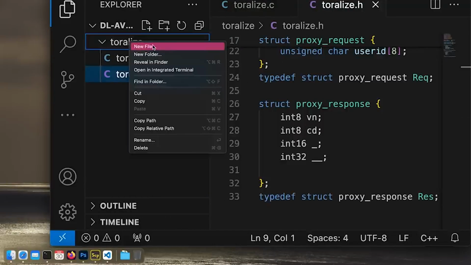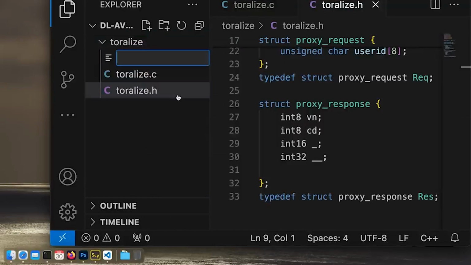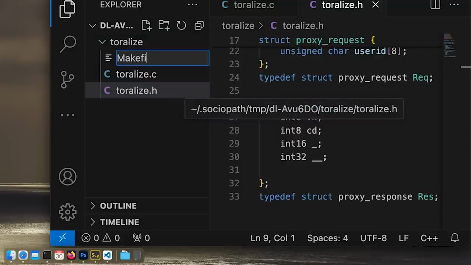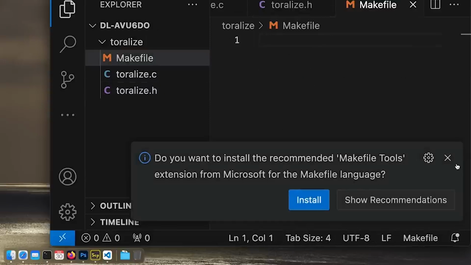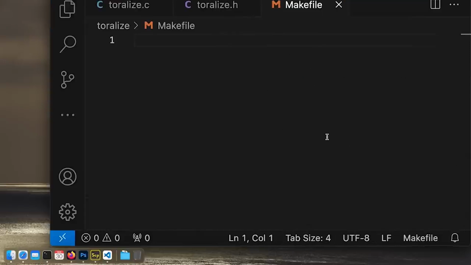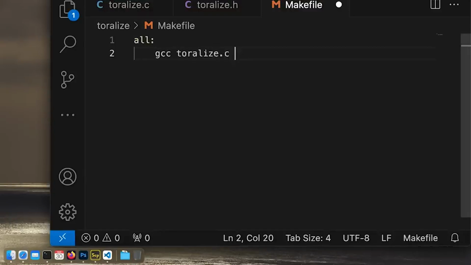So I will create a new file and I will name it Makefile with a big M. And then I will just put in gcc toralizer.c -o toralize. We're gonna be adding a lot of stuff here later on, but for now this ought to do it.